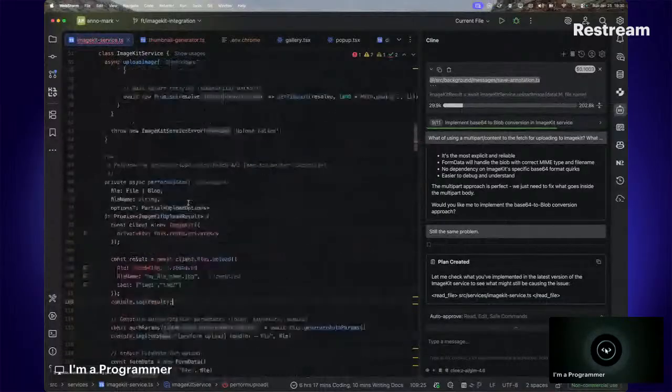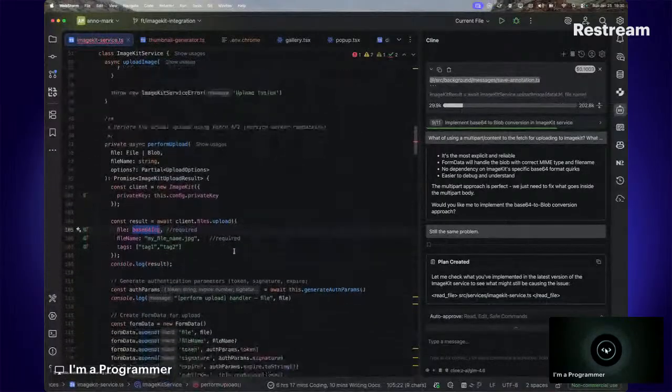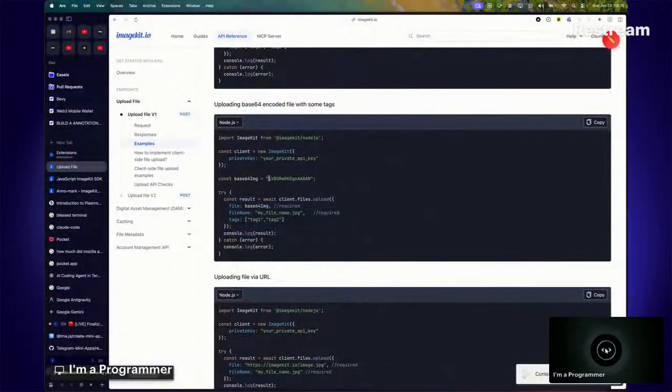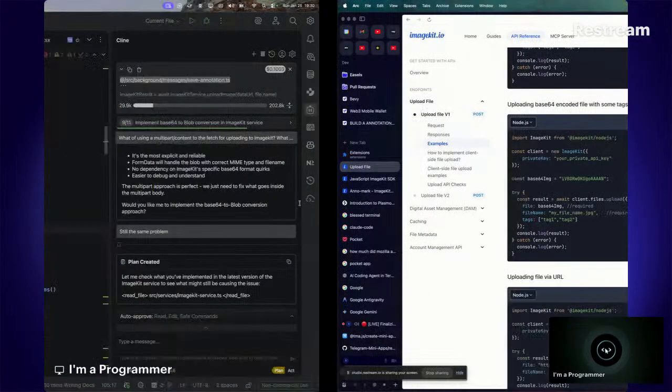Okay, so there's no result. So it's base 64 image. In this case, our base 64 images are blob, which is different because here it contains the I something. So I need to go and change it again.